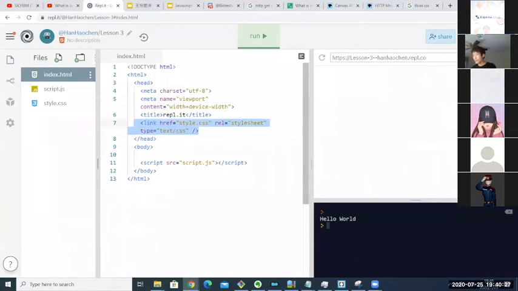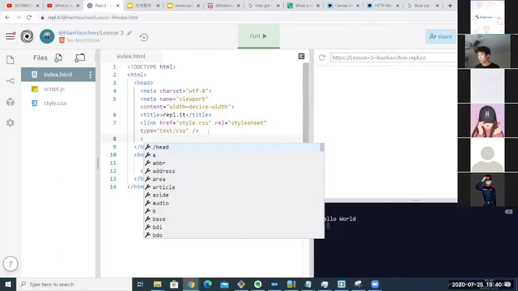That's why we need a link tag here, href equals style.css. That's the location of that CSS file. And generally, I just copy and paste these things because no need to remember them. And yeah, that's how you link to a style sheet.